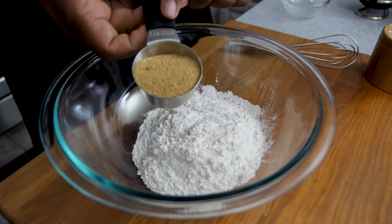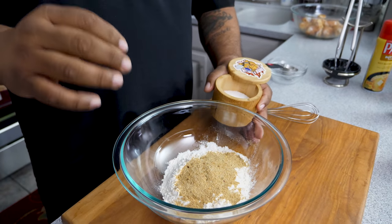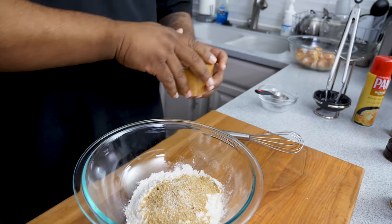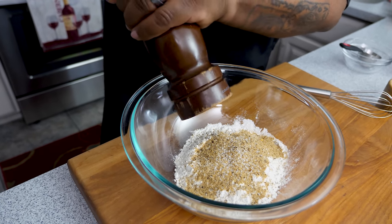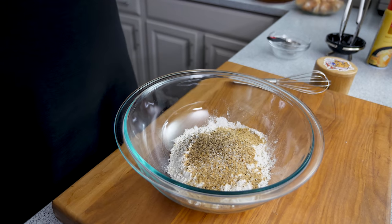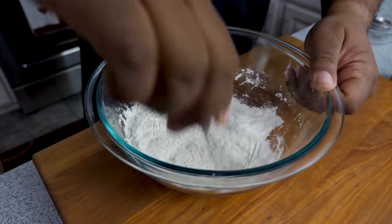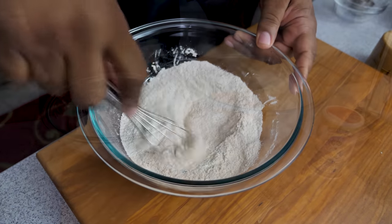I'm going to use just a quarter cup of flour. Now you've got to wake it up — remember the Creole Kick is low on sodium, so we'll add just a little salt, not so much that it's overpowering. Just one pinch and a half, that's all we need. I like black pepper so I'll add a little more of that too. This is the key to great-tasting batter — you want your crust to be right. Get yourself a whisk or a fork and give it a nice whisk so everything is incorporated evenly.